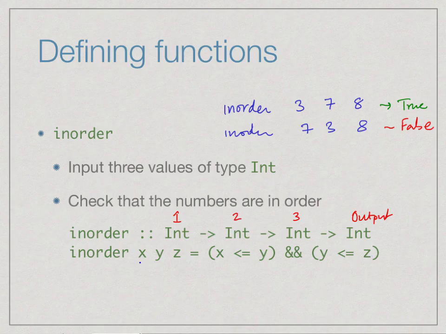Right? So we are now taking integer values and producing, sorry, it's producing a Boolean output. So it will take 3 integers as input and produce a Boolean as an output. What it will do is apply a relational operator to the first 2 inputs, a relational operator to the second pair of inputs, and use a Boolean operator to combine them. So it produces a Boolean expression from 3 integers. Okay, so this is a function which mixes types from the input to the output. So it converts integer inputs to Boolean outputs.